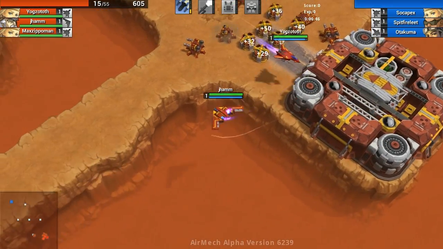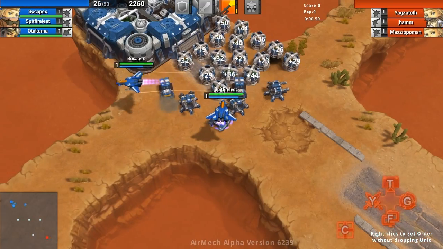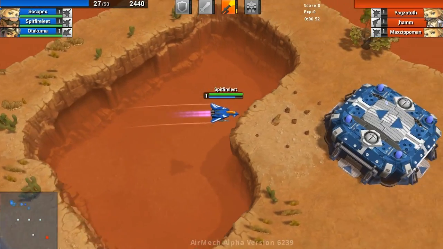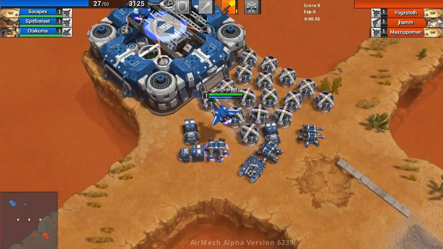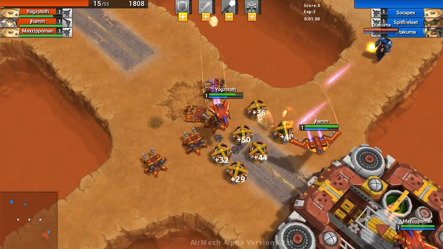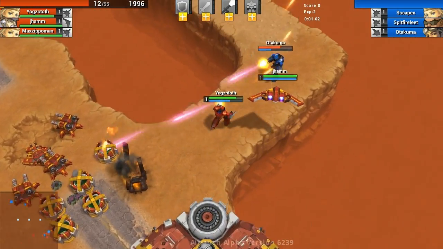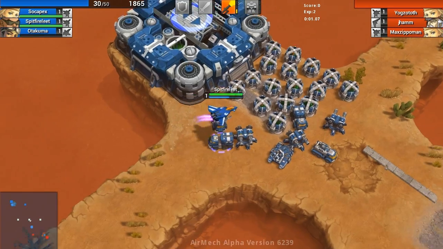Let's see what Red is doing. I guess they're building a few more turrets. Let's see how this works out for them. And there, we've got go time, where infantry will be able to capture the bases. They can now move across the map. When you're in that pre-game time, you're not allowed to move beyond a certain distance from your base.